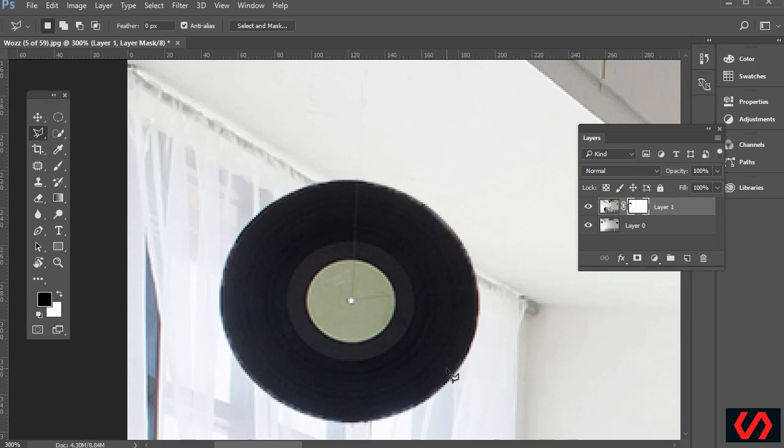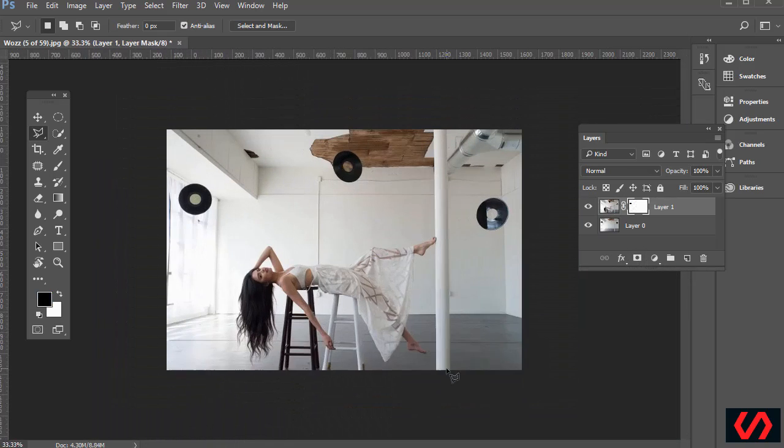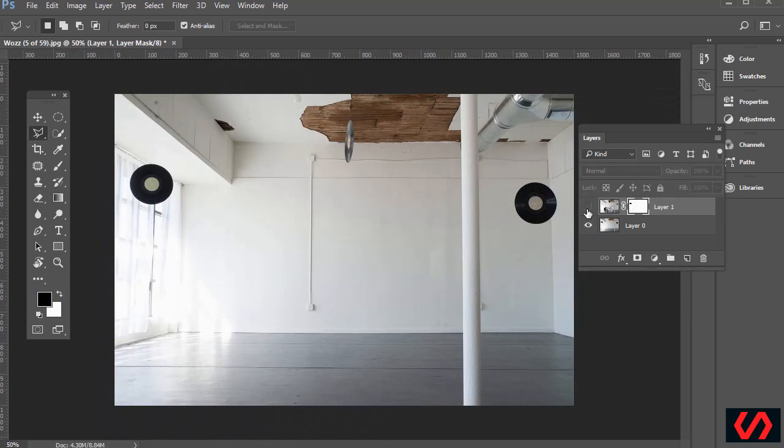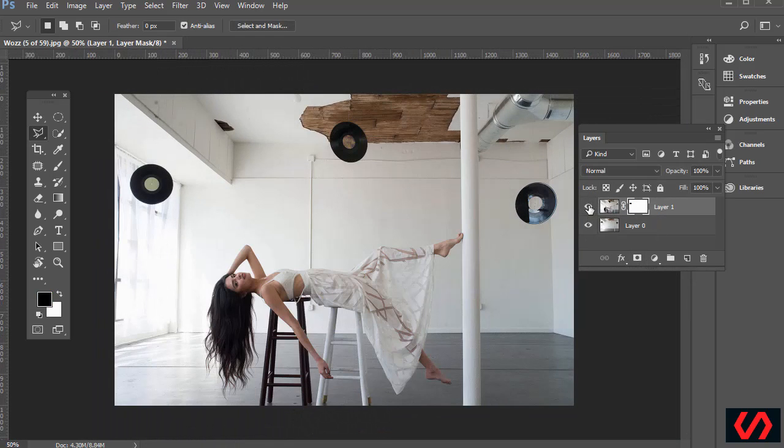All right. So now I can zoom out and you can kind of see the difference. So this is the lower and that's the top. I'll actually press Shift on the mask. You can see the before and after. We just are letting that LP pop through. So if you hold Shift and click the mask, this white box over here is the mask, that's the before and after.